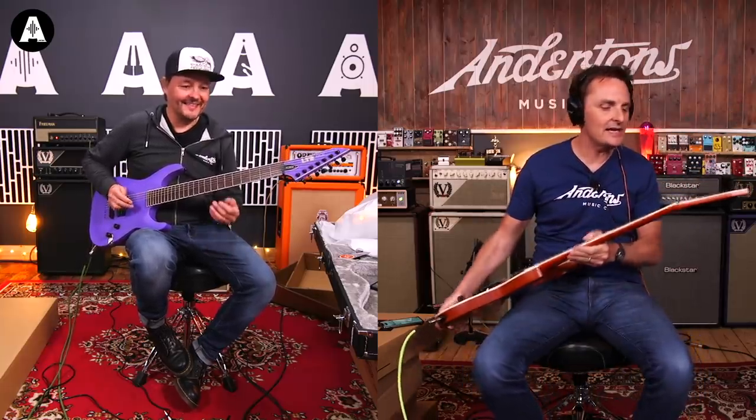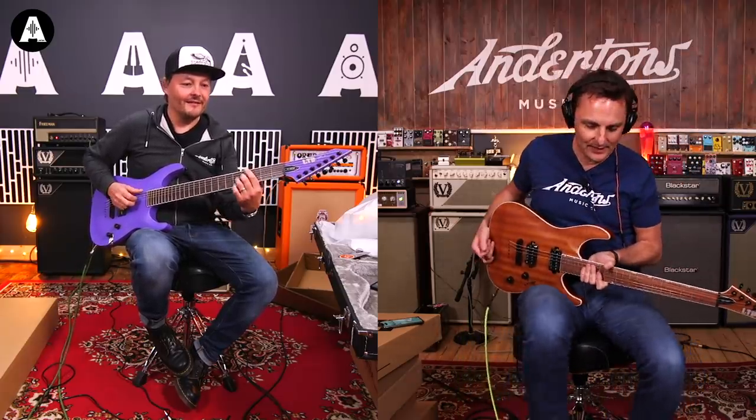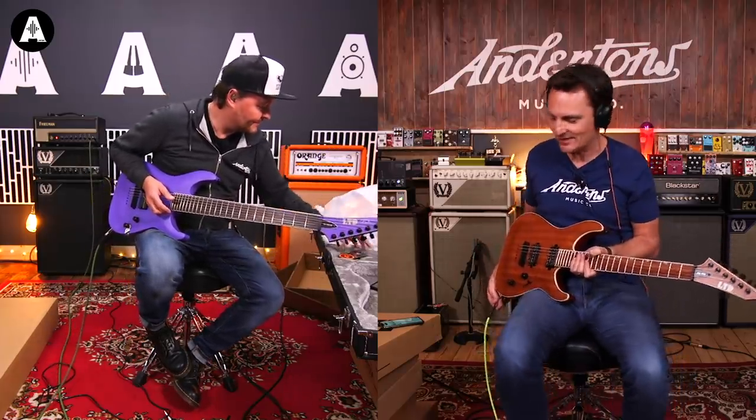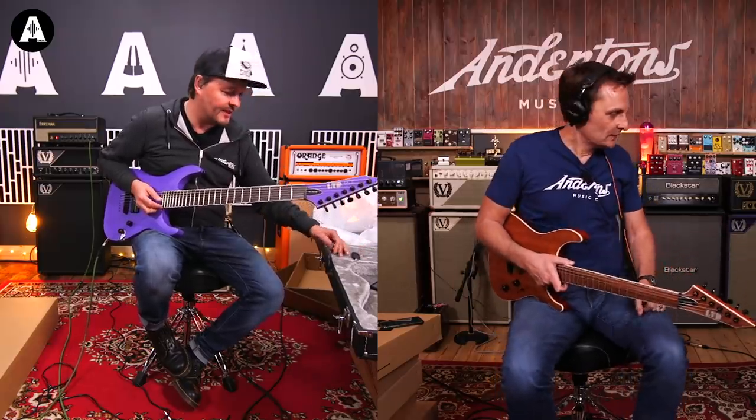So there we go. This is the MH400. I think it's worth mentioning on that one that Pete had again, it came with a case. Ooh, at $699, it comes with a case, yeah. Nice case as well. You saw that when I opened it up there. It's a really nice ESP case.